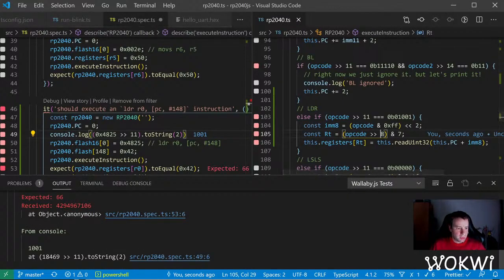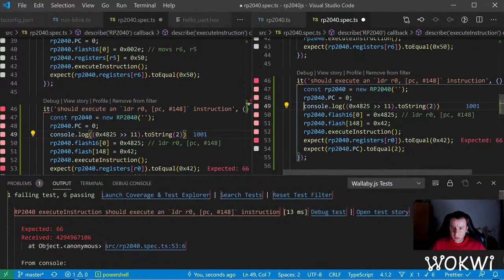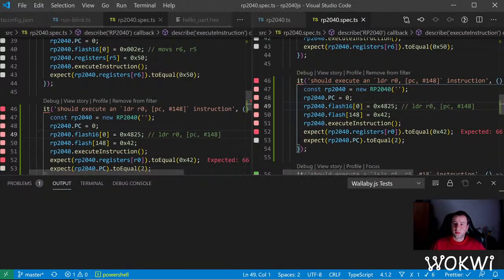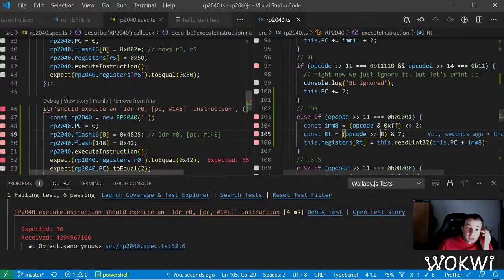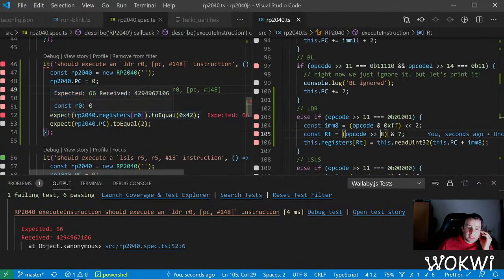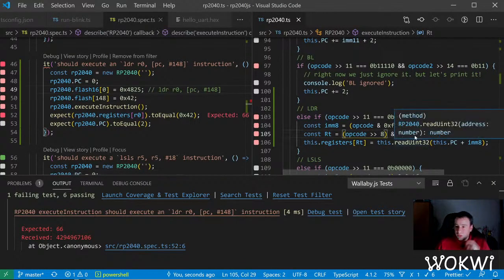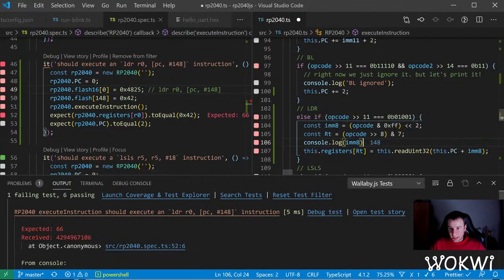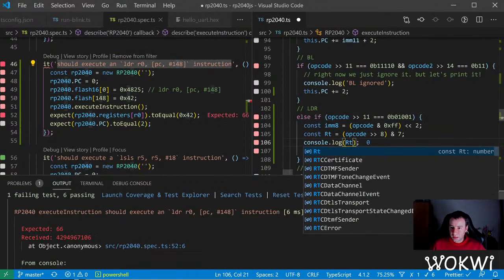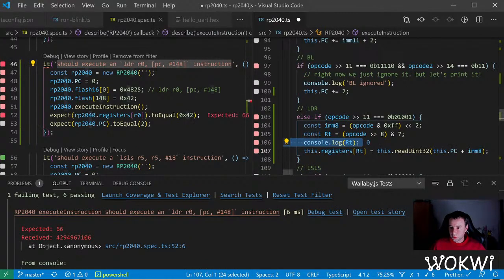Why did we print this value? Oh, that's in the test case. Never mind. Yeah, it got an interesting value in R0. Why is that? Let's take a look at the values. IMM8 is 148, just as the instruction dictates, and RD is 0, so this is good.